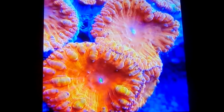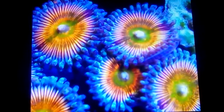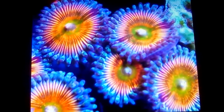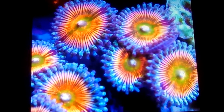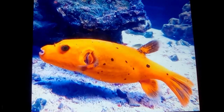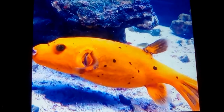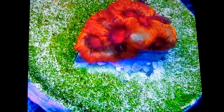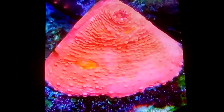There's a blasto that came in gold. They're usually red. Gold would be real rare for blastos. Always add to my Lucky Charms. There's my yellow submarine puffer. It's a type of war coral that came in all kinds of day-glow screwed-up colors.